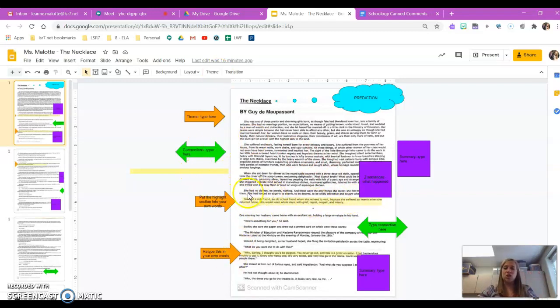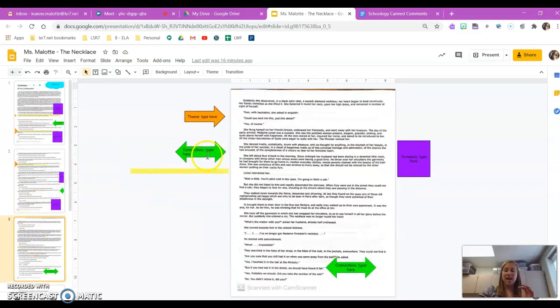So what I did is I noticed that the author put a clue right here. So I dragged over the highlighting tool. I highlighted that, and then in the orange arrow, I summarized what they were saying into my own words so that when I'm ready, I can explain what the theme is. And I did that in a couple places. So I'm going to go through, and in every page, I'm going to find a place where I think they're working with the theme and identify it, okay?